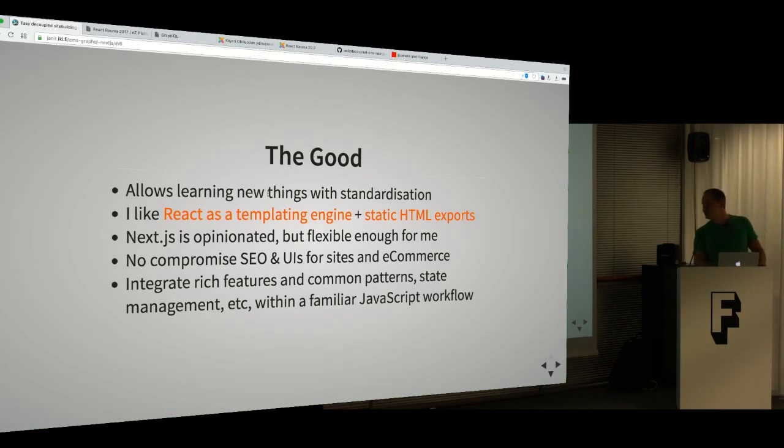Also, Next.js supports that you export HTML. So then you don't even need to run Node on a server. You just run HTML on a server somewhere, which is really good. I don't know how you would do it with a dynamic thing like this, but technically you can do it. I did find that it's opinionated, but for me it was flexible enough. Maybe if you have some thought that this is wrong, this is how it shouldn't be done, maybe it's not good for you. It does allow you to have no compromise SEO, because the server renders the HTML for the first time, so the robots will get the full HTML, which is good.